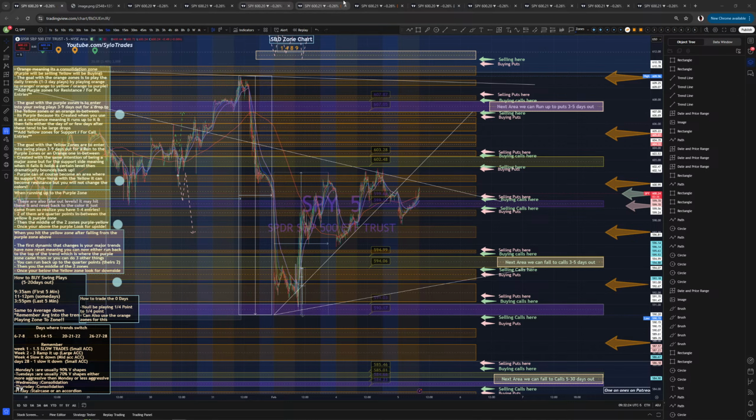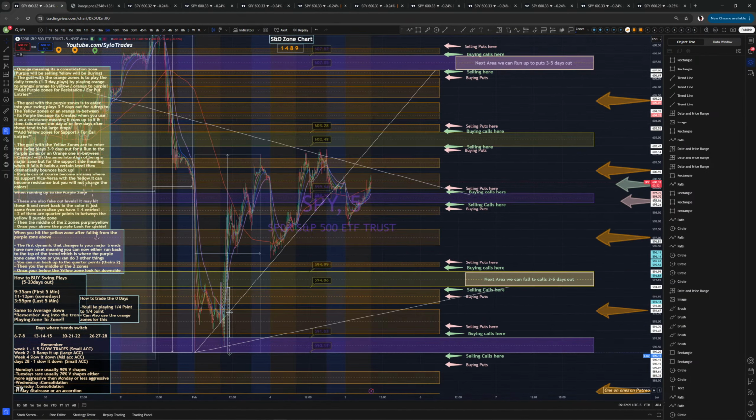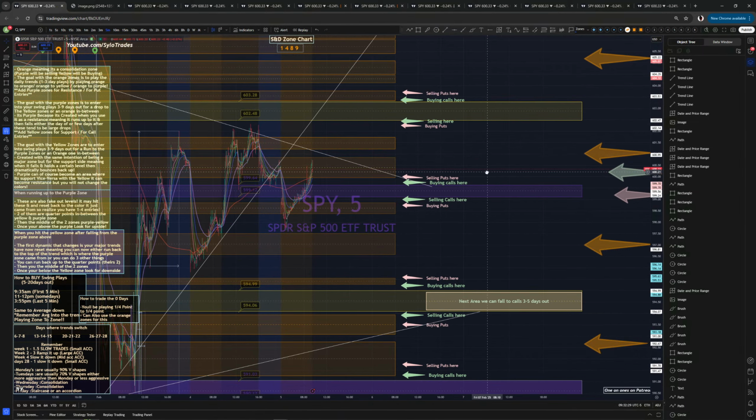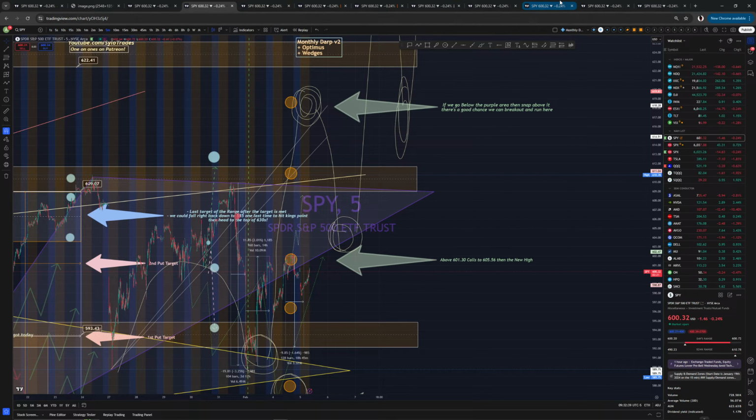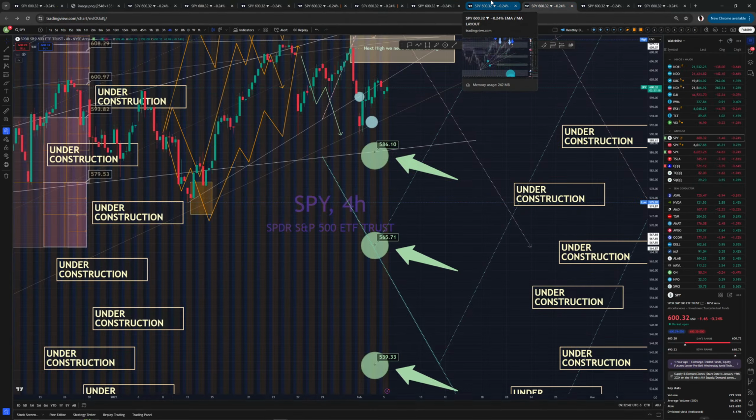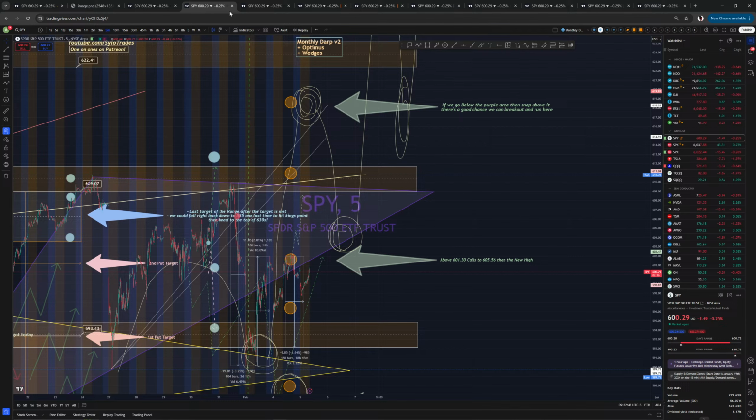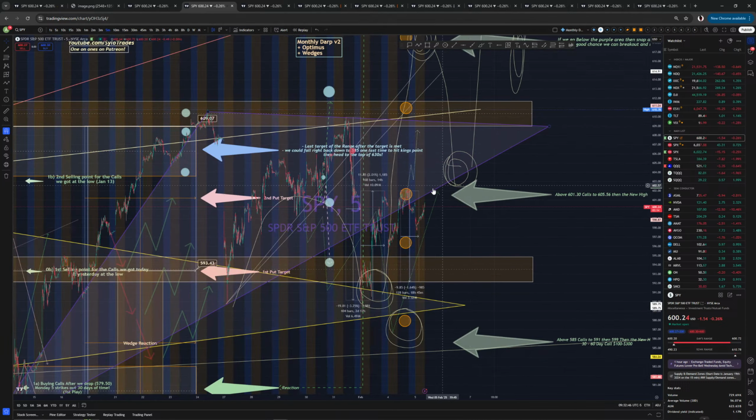Okay, so we got this going. That's all set up. Let's actually zoom in a tiny bit here. There was another chart that I made that looked really good. Let me see. Actually, it's not that one. We do need to look at this one because of the wedge, right? If you resume this wedge, which is right around 601, you're going to run right back up to the top and potentially break out up here. So I'm just looking at this wedge right now.